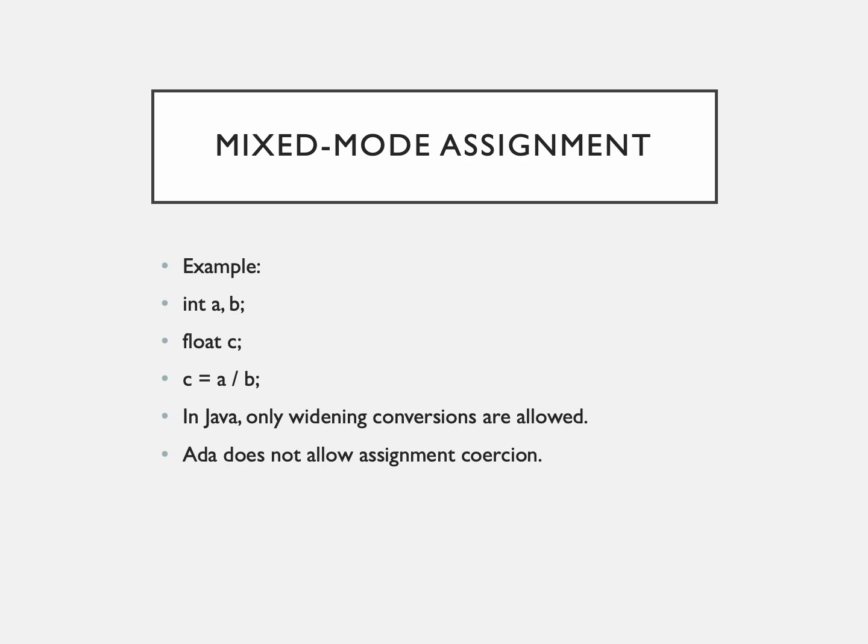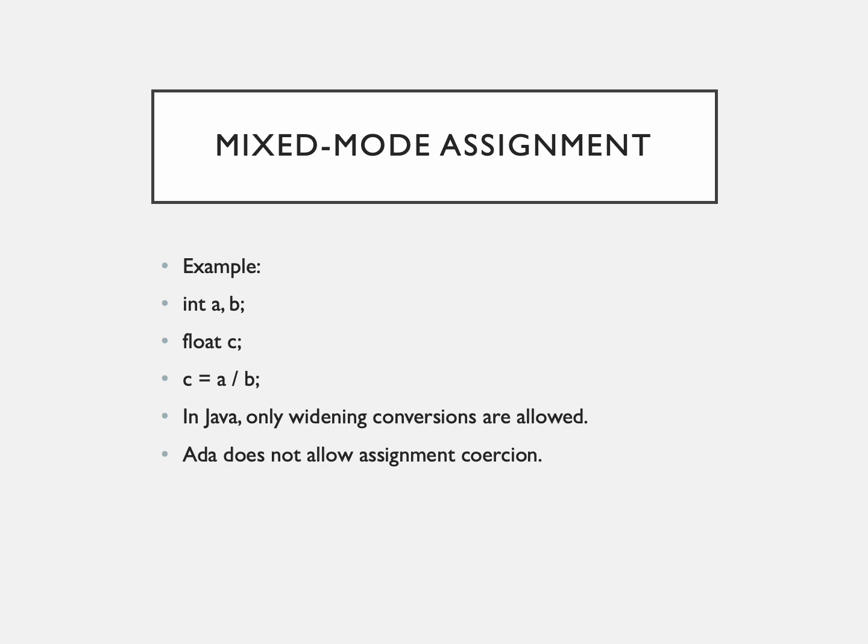So finally, let's wrap up our session with mixed mode assignment, which deals with assigning values where different data types are involved. So what is mixed mode assignment? Mixed mode assignments happen when the data types of the variables and expressions don't match, and a type conversion must occur for the assignment to happen.